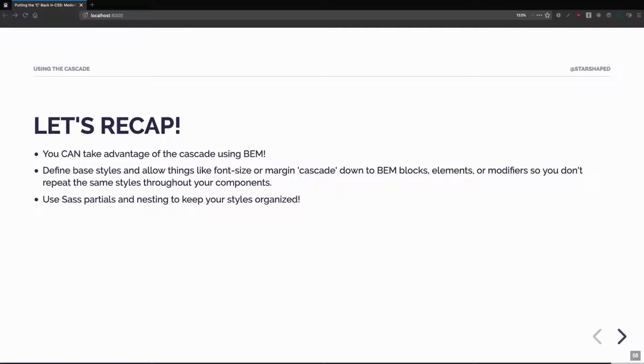These cascade examples might seem pretty basic to you if you've been writing CSS for a long time. I wanted to reinforce the idea that the cascade is still an important part of CSS, and some newer developers who have only worked using CSS and JS might not understand how the cascade works. I'm here to tell you that the cascade is still important and still useful to learn and implement in your day-to-day code.